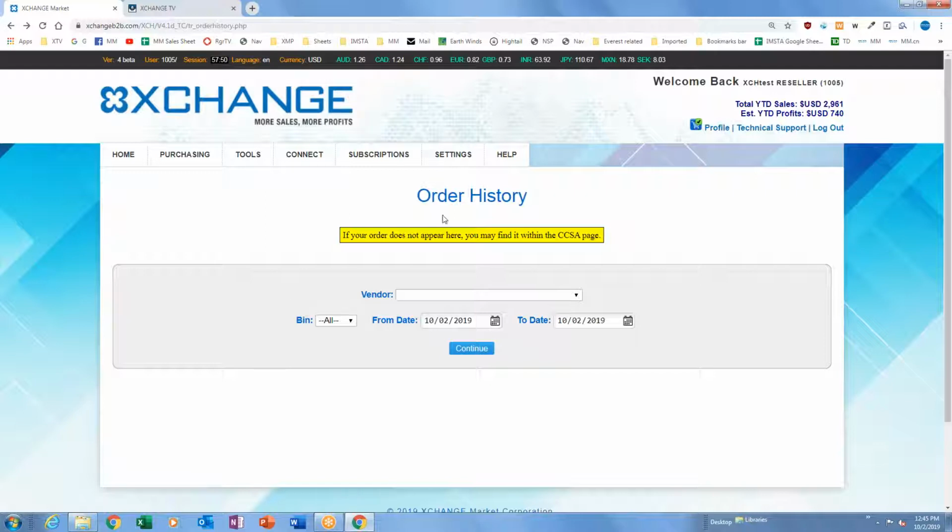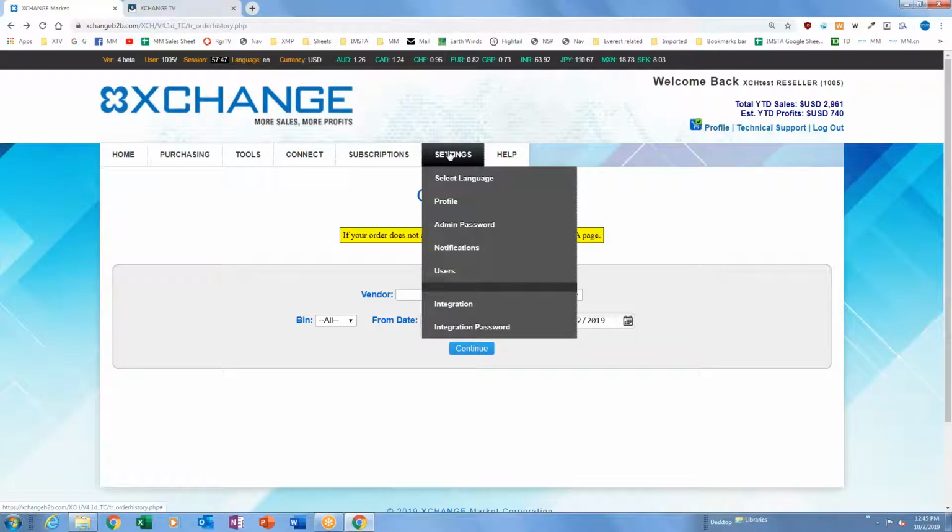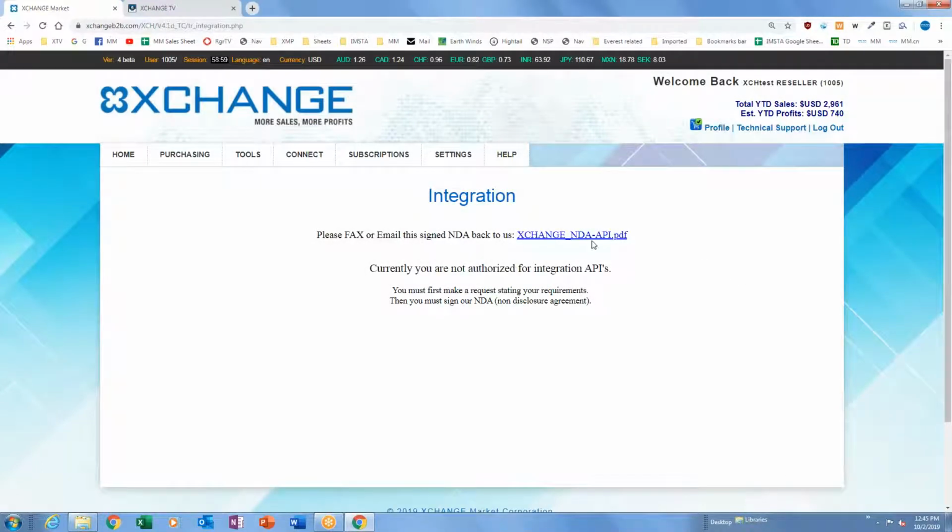The last thing I want to get into is integrations. Basically, you go to your settings and you go to your integrations tab right here. If you do need to integrate, then the first thing you need to do is download this non-disclosure agreement, fill it out, sign it, and send it to us. And it has to be signed by the account holder of the company. So whoever signed the contract initially to become an Exchange member, which is usually the owner of the store or the president or a managing director or somebody who has signing authority to sign this NDA, send it back to us. And then in the same page, you will have access to all the integration documents.